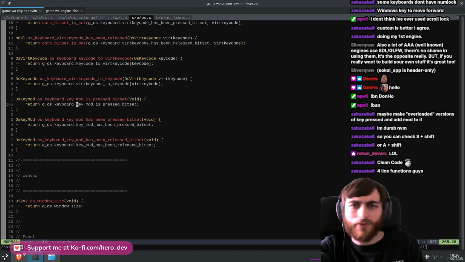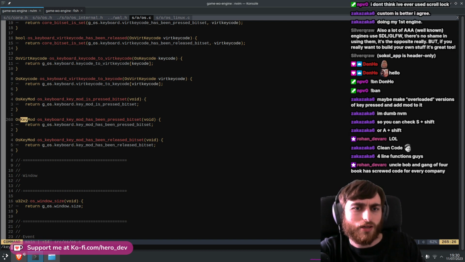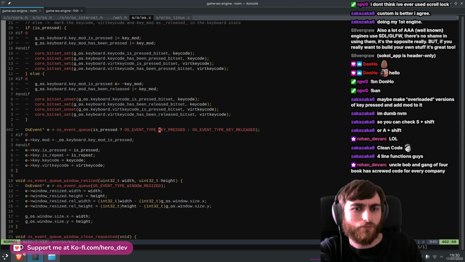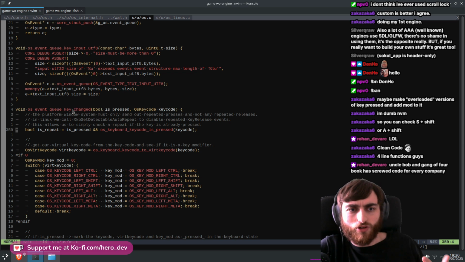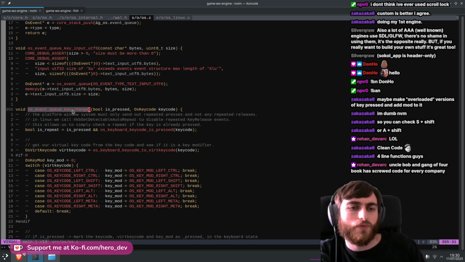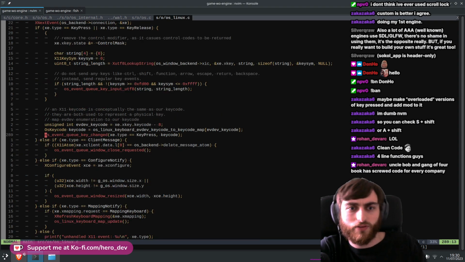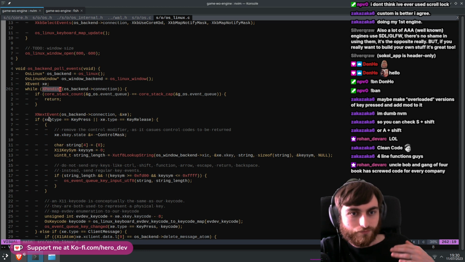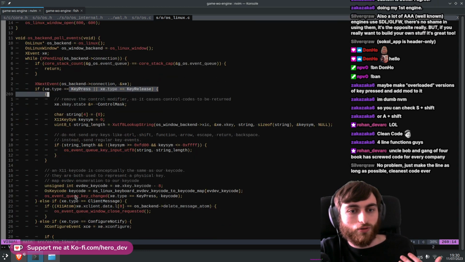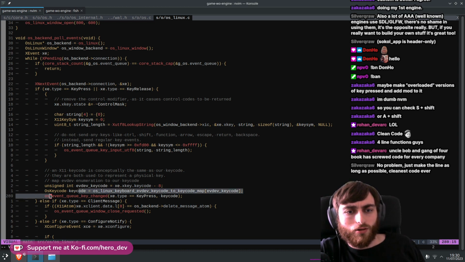So yeah, we just need to populate these things as well. So when we have that key press event that comes from the operating system, right? Sorry, key. Something to do with this one. So when the key has changed, we can use some key change from the operating system. So if we just view where this is done, when we process the X11 events, and it's a key press one, we translate it from the X11 key code into this event device key code, so evdev, and then we turn that into our own key code, right?